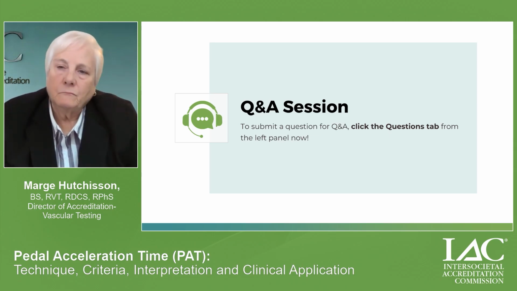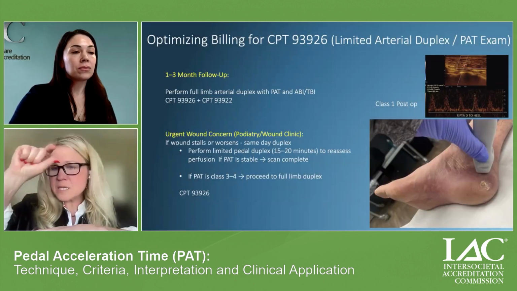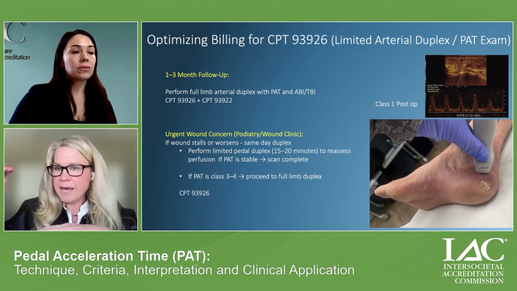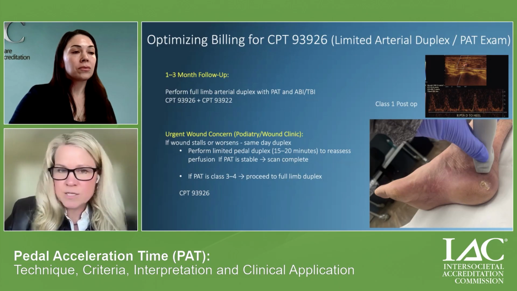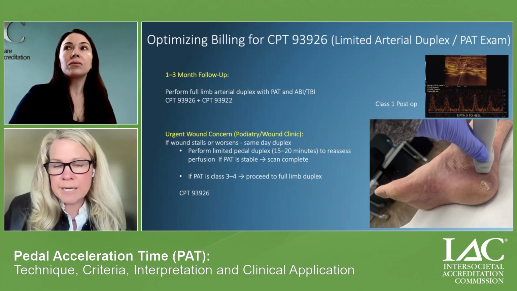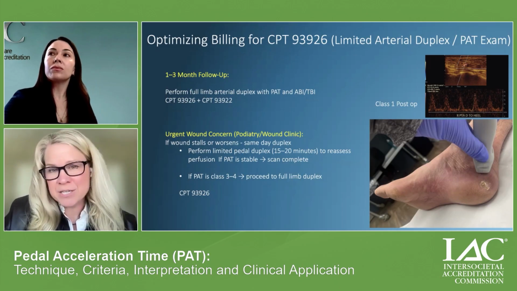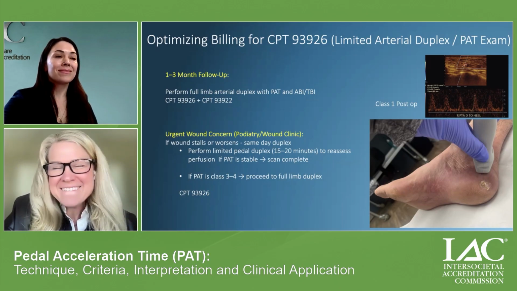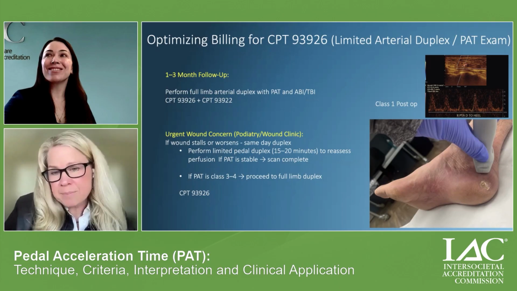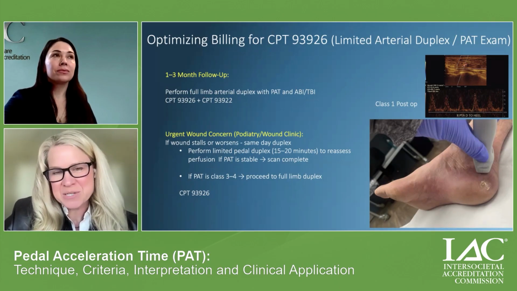If you have extra time on a rule out DVT or a normal arterial duplex or a reflux, just start with one vessel on the top of the foot. Start to see the dorsalis pedis arcuate artery and start to just see the same anatomy and practice PAT. And then you can move on to the lateral plantar artery and medial plantar artery if you have time. I will say that if you start to scan your colleagues that are young and healthy, it's a little bit challenging. We're just too healthy. So I would suggest to scan and practice on a patient whose vessels are just a little bit more generous in size and easier to see.